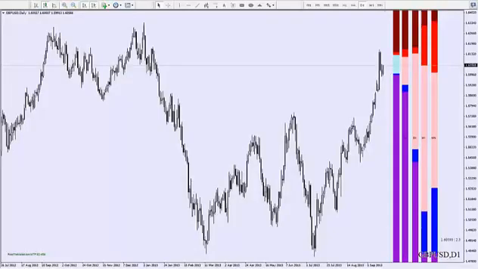Hello, I'm making a tutorial about the multi-time frame supply and demand indicator that is unique to RTM. What we're seeing here in the chart is basically all analysis of the nearby levels for each and every time frame that we analyze. So we're seeing the monthly, the weekly, the daily, the H4 and the H1 according to our own analysis.